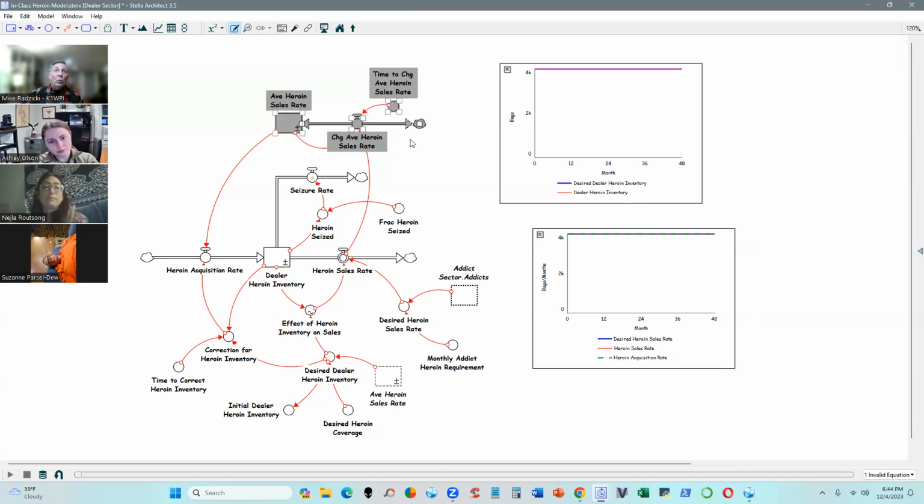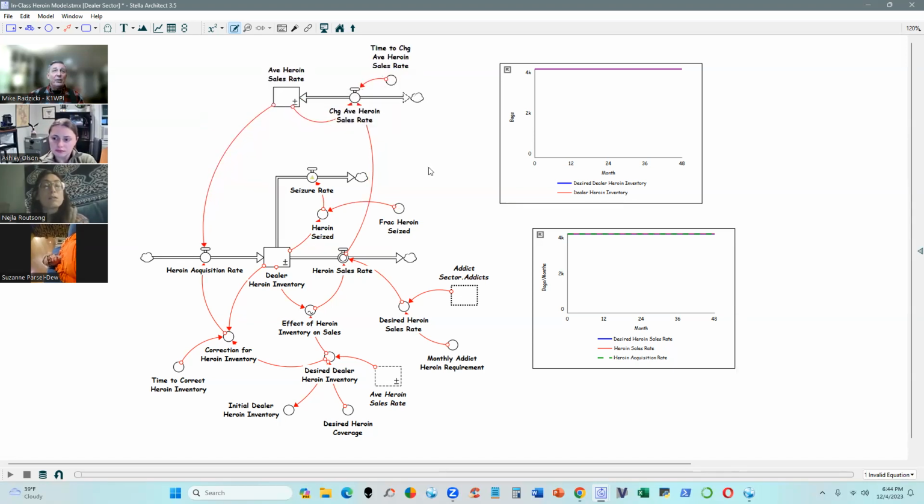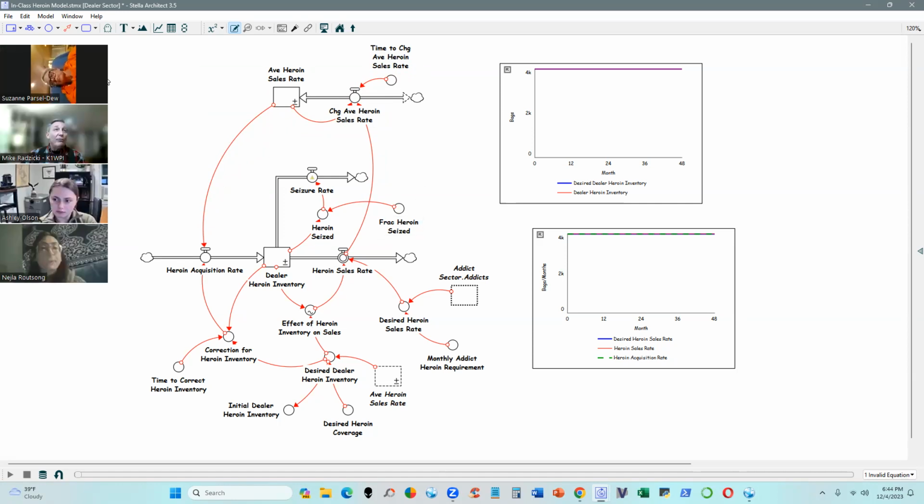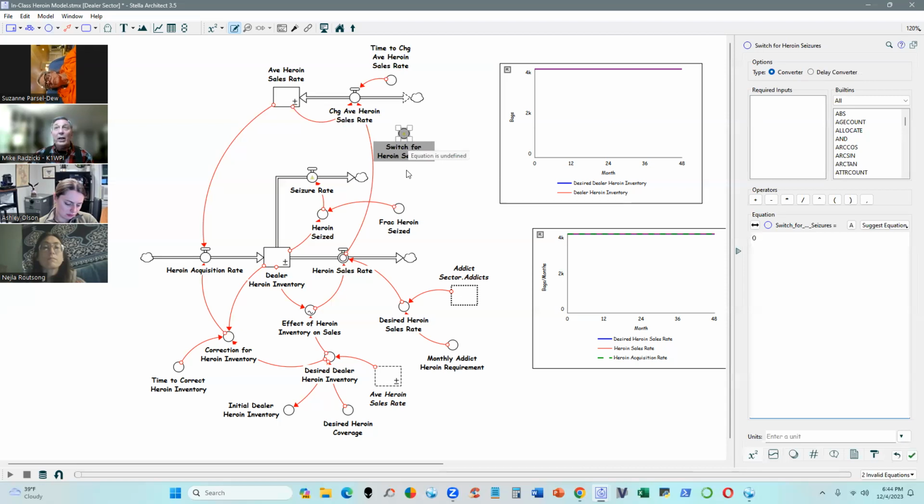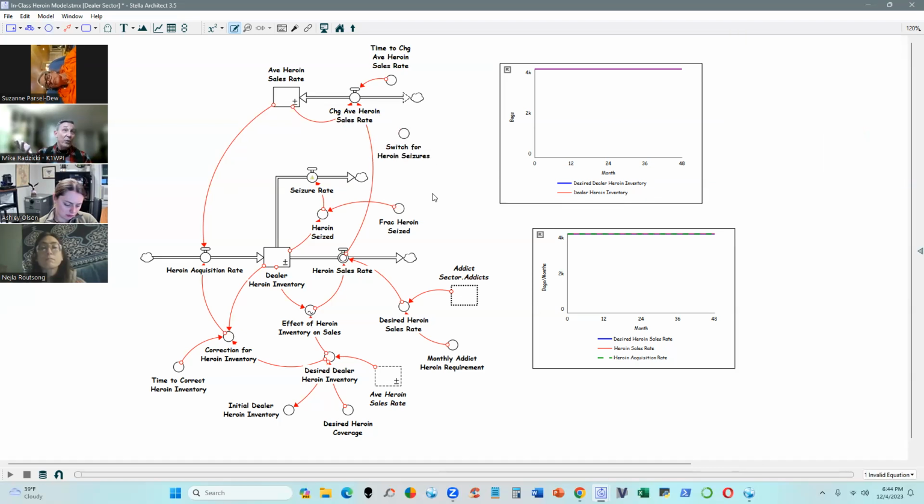Now, what we like to do in system dynamics a lot, at the risk of stating the obvious, is turn things on and off, right? So we could put a switch in here, perhaps. We can make it a 1 and 0 switch. When it's 0, the seizures are off, and if it's 1, the seizures are active. Okay. And I'm going to show you something that I goofed around with here. I think it's kind of neat.